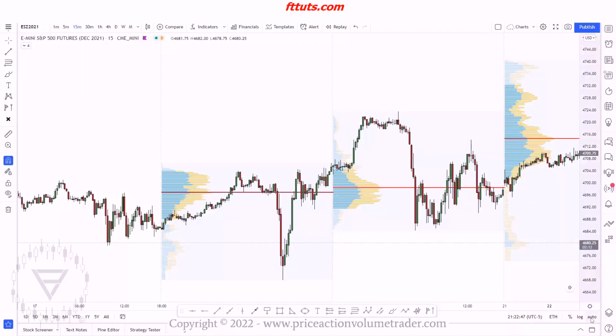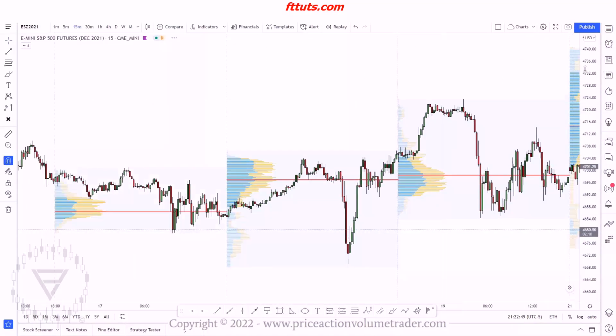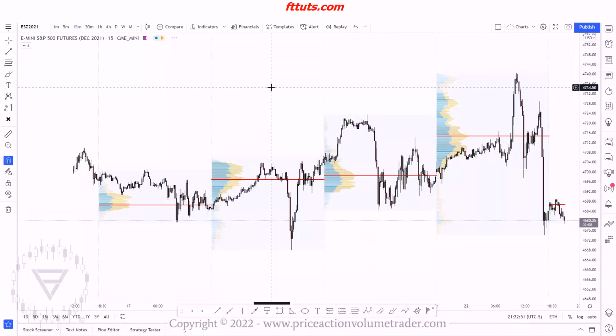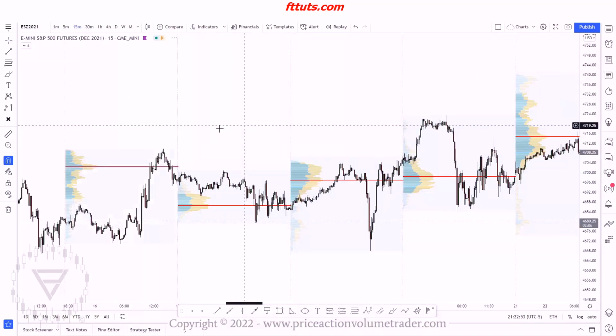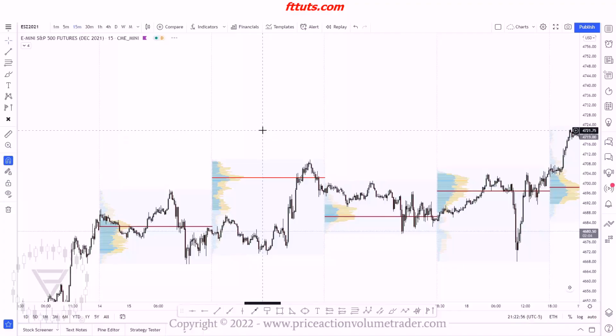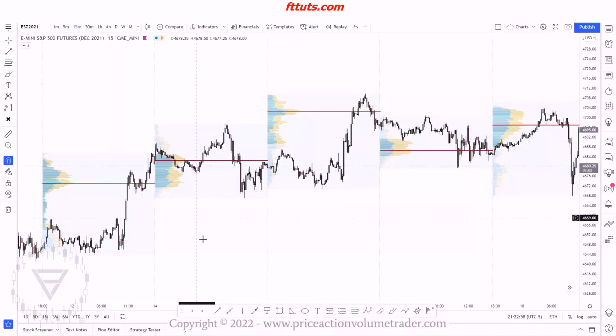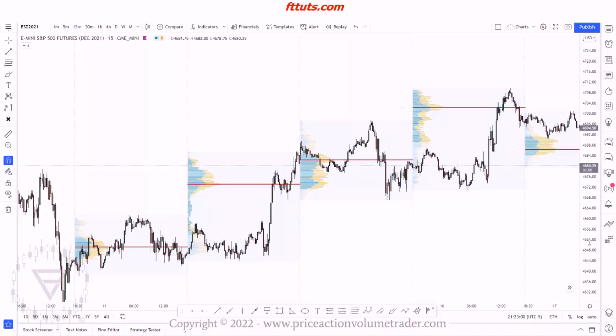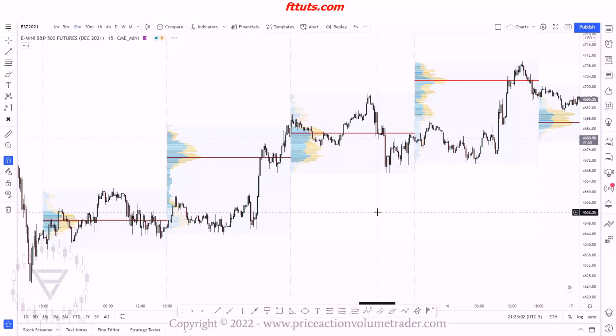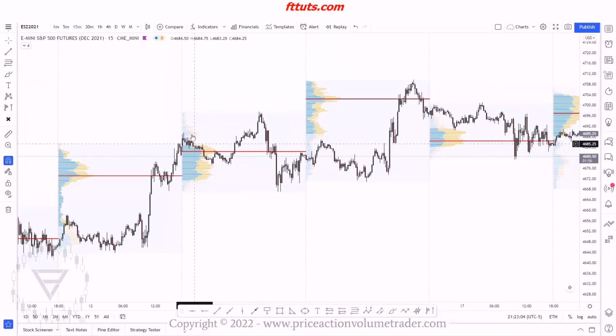That's very useful, even in crypto and forex markets. Order flow is not going to be as good, but volume profile is really excellent in just any type of market. Okay, so that's session.